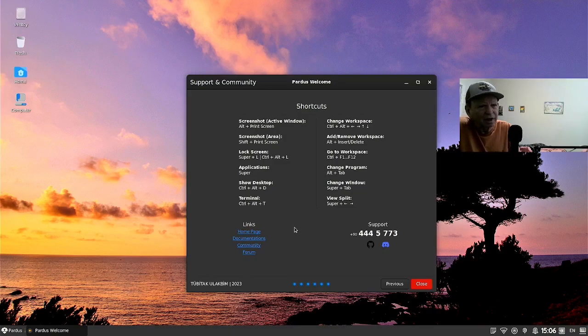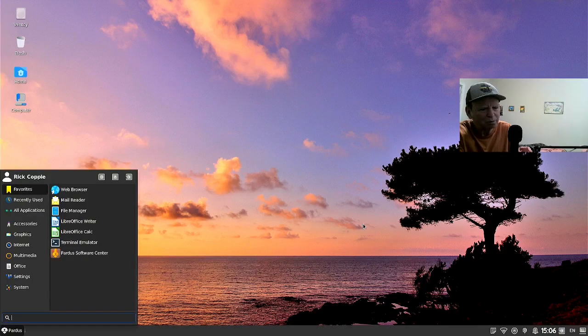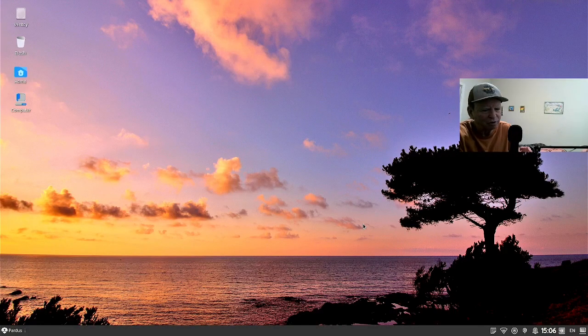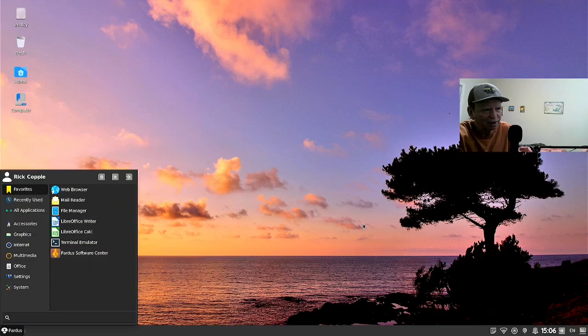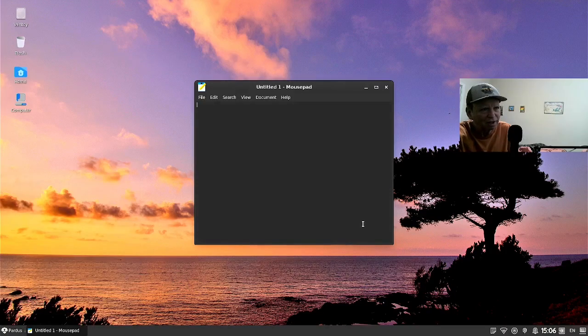Okay. And then there's a support number if you want to call and get support, but otherwise you will close this out. And it's the last time you see that, unless you go into the menu and do it now. In the menu now, you can't hit Super E very well either because the menu gets in the way. You have to basically make that go away.